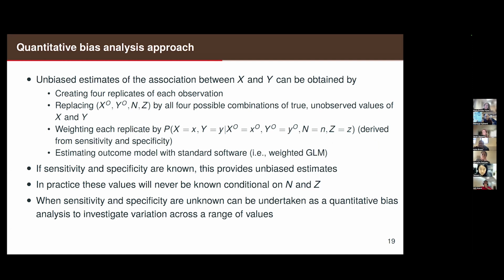Is it safe to say that the collider bias is just more likely to happen when X and Y are themselves diseases that could cause high utilization? So, for example, this cancer example you gave, the more likely it is to cause that utilization, actually, the less likely you should be to try and adjust for it. Is that the message I'm taking away from that slide? Is that correct to say? Yeah, I think that's correct.